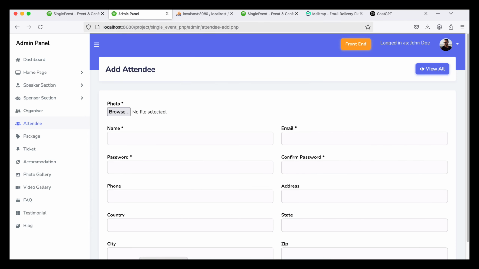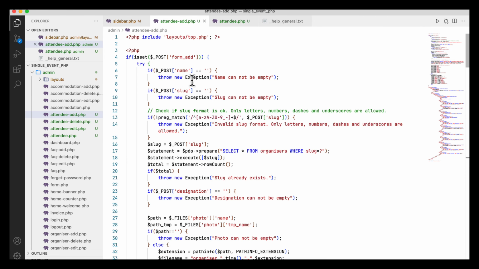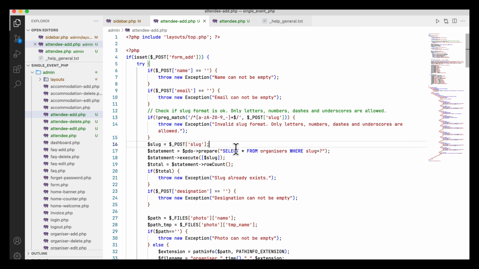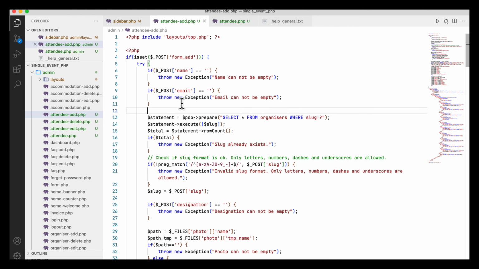So when it will be submitted, then what will happen, when I submit the data here. So name, no slug, here I will put actually the email. So what thing I will use here, that is email. Email cannot be empty, and there will be an email check here, so that the same email cannot be used twice. So I am going to select all from this and cut it in the case of email.